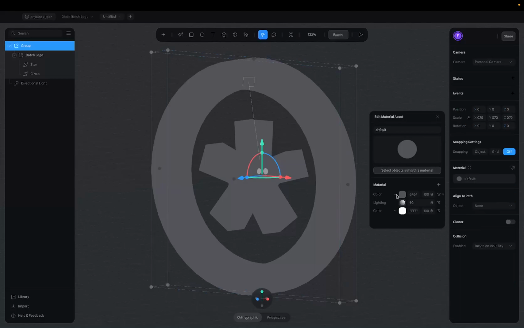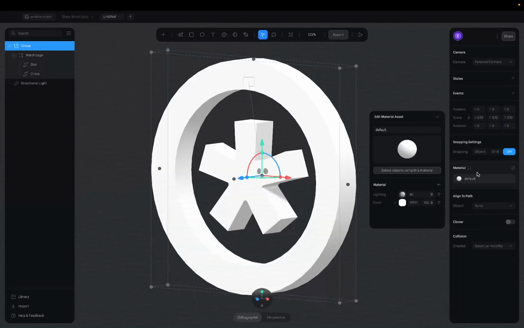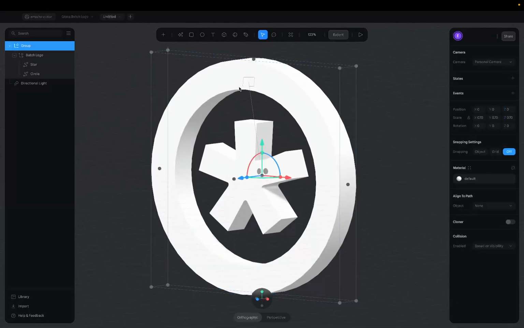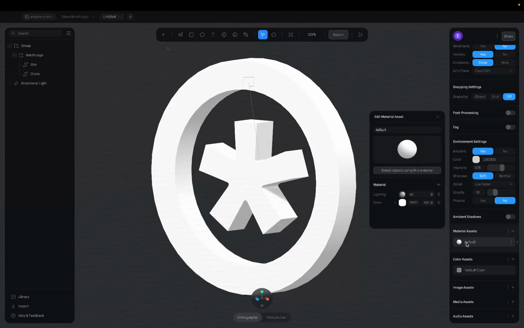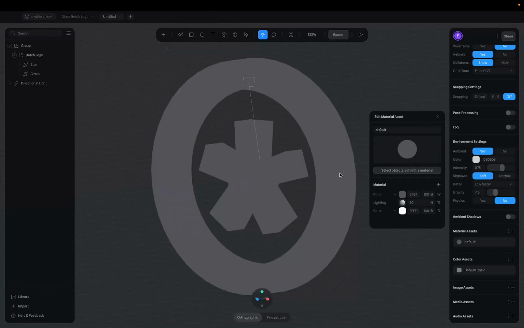So you want to add a new material to the default material. You don't need to start selecting the objects one by one. You can select outside and then just come here. You see material assets, all the materials that you have in your 3D space, and then you can just edit it. By default we only have one material here, which is the default material. So we're going to start tweaking it to change the look of our object. We want to add a new material parameter. The first one, by default, adds color for you.